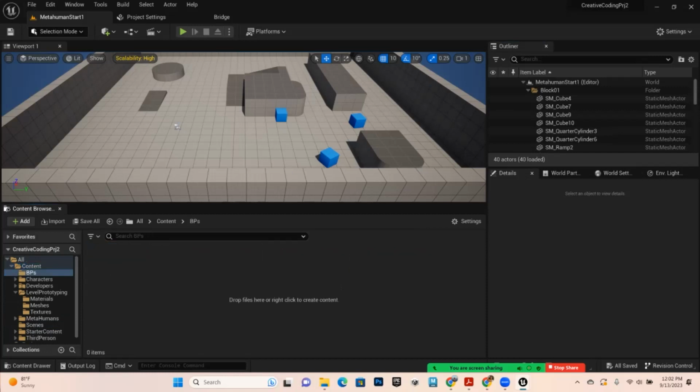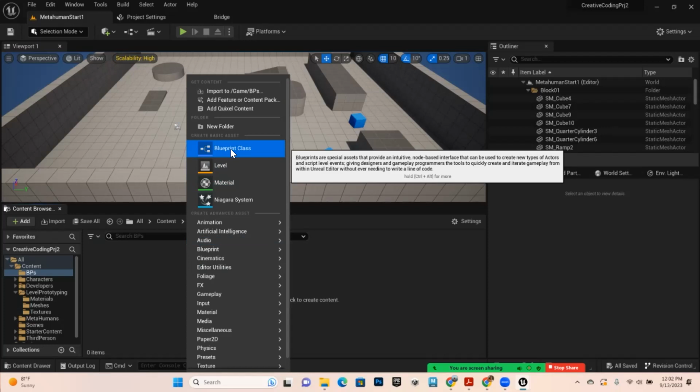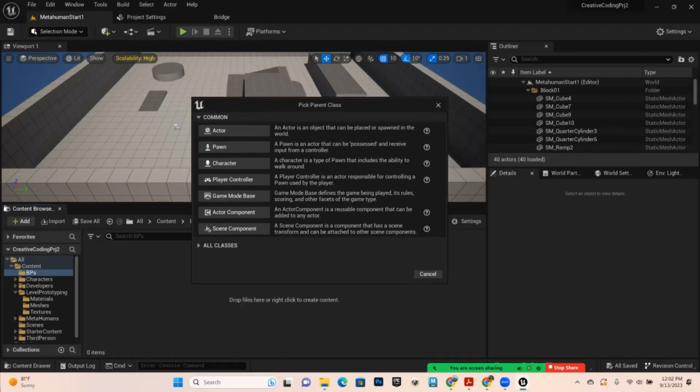And then if I want to create a blueprint, just to sort of show you what blueprints are, I can right click and choose a blueprint class. A blueprint is how you do the coding in Unreal Engine. It's a graphical coding interface. When you create a blueprint, you tell it what type of blueprint it is, like what kind of game object this is going to be.